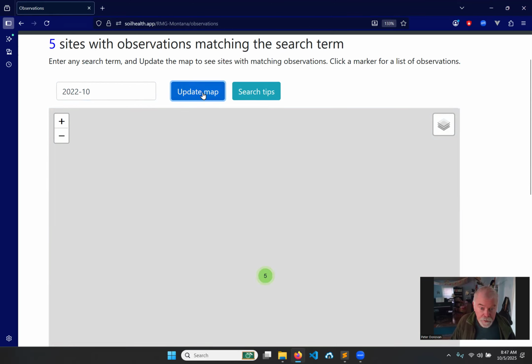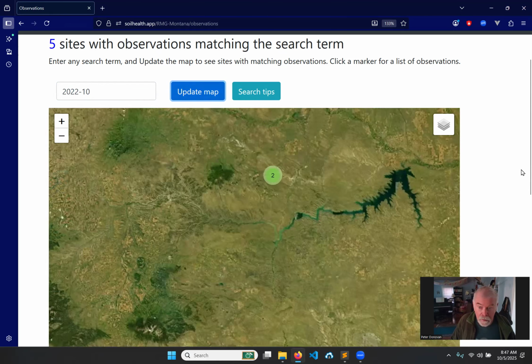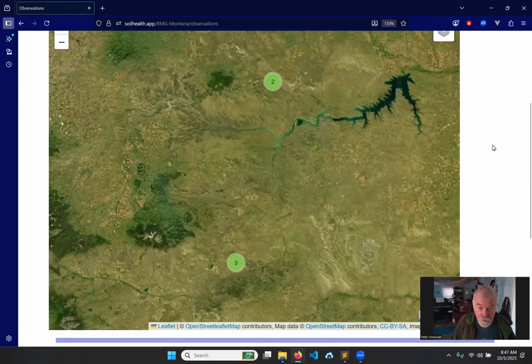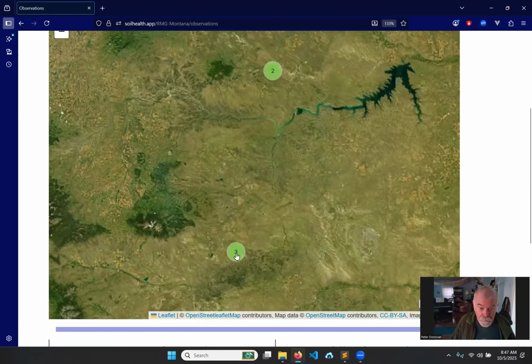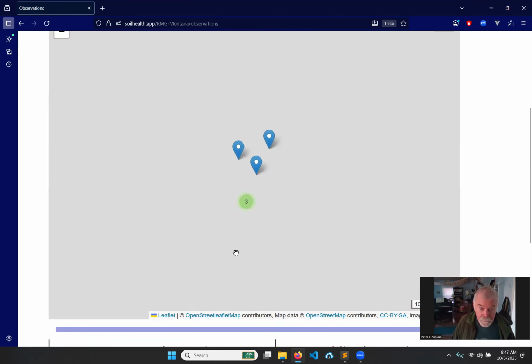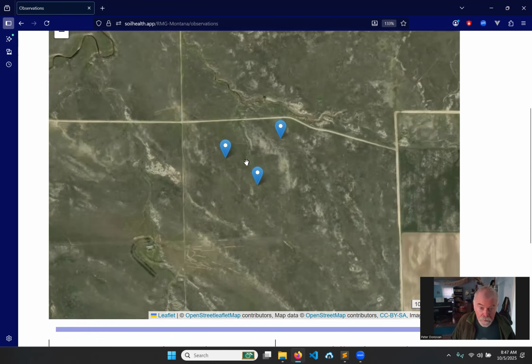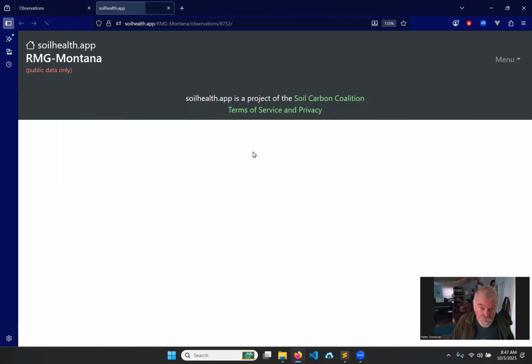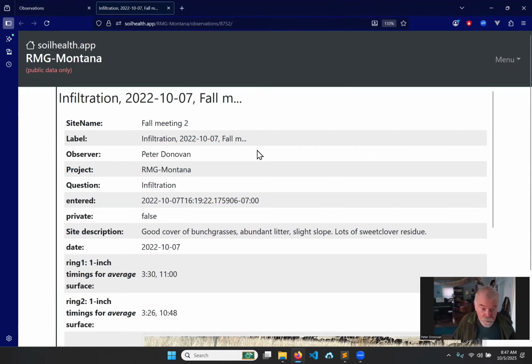I can click on Update Map, and we see that there's two north of the river and three south of the river. Let's click on this one. And these were sites for the RMG fall meeting in 2022. And I'm going to click on the second one here. And I did an infiltration observation here, which is public.